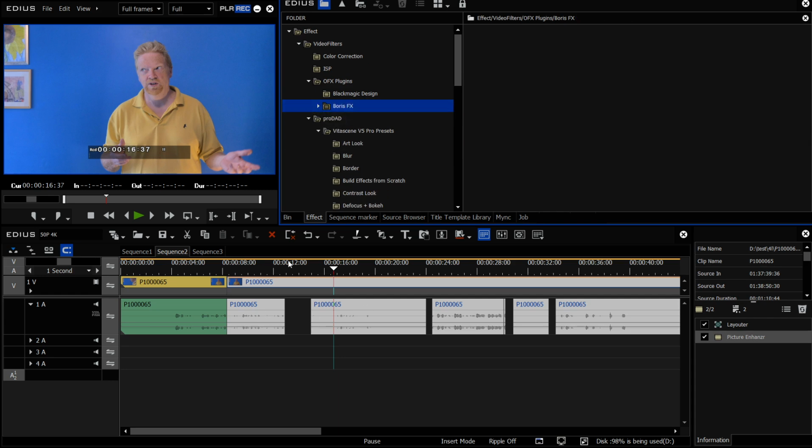So the major things, like I said, I find are adjustment layers, Viz Title, the AI audio enhancer, and picture enhancer. And that's if you're going from EDIUS 10 to EDIUS 11. If you're going from EDIUS 9, EDIUS 8, there's quite a lot of extra stuff there, which you won't have, that is definitely worth having, because there was a lot of stuff introduced in EDIUS 9 and EDIUS 10.